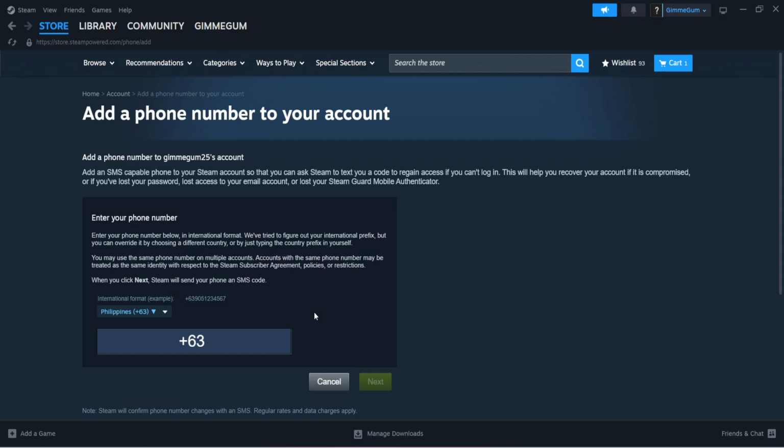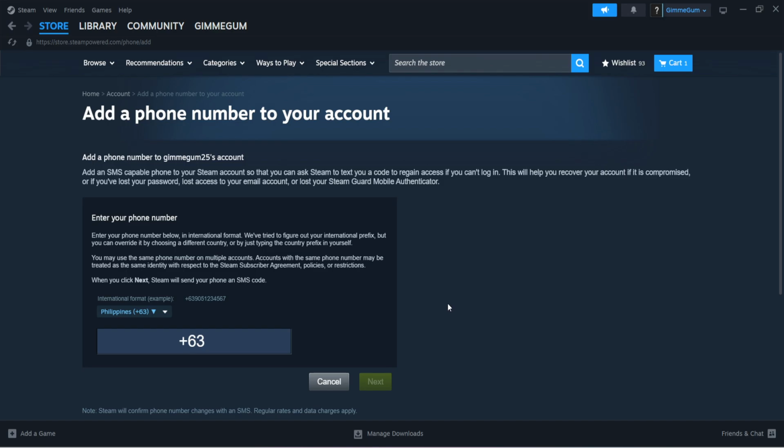Use a mobile number that can receive SMS text messages and that you plan to keep active. It's best to avoid temporary or internet-only numbers since they may not handle verification messages consistently. Now, enter your number and click Next. Take a moment to double-check every digit before proceeding.